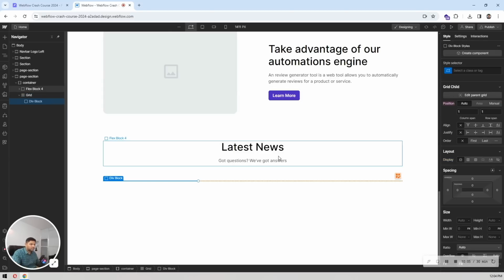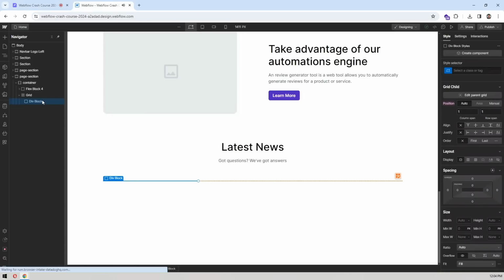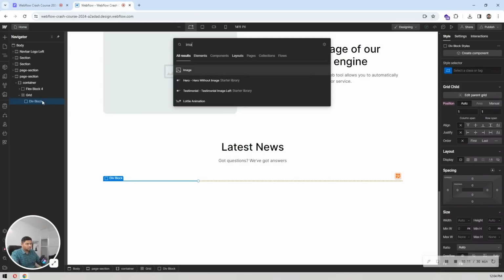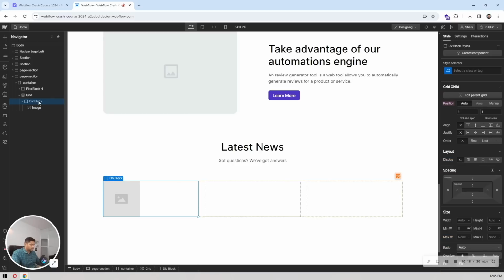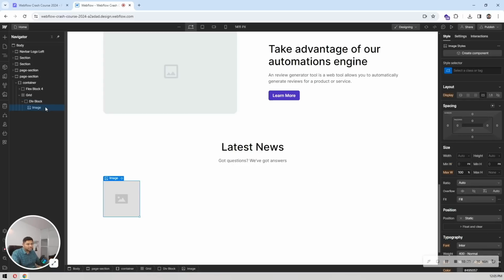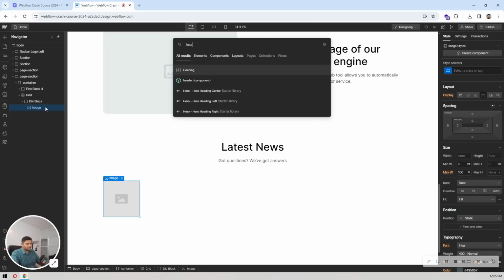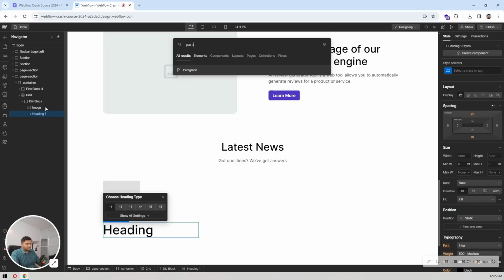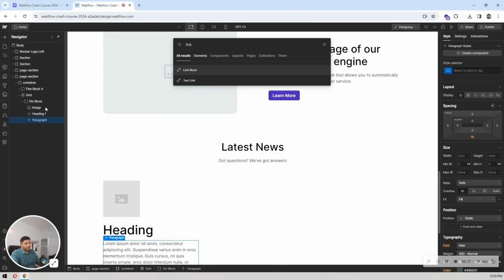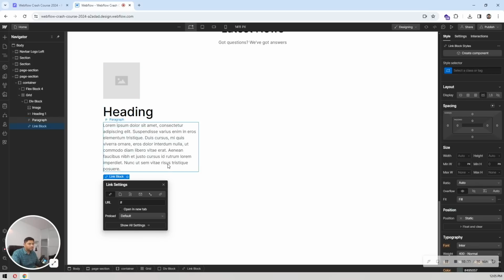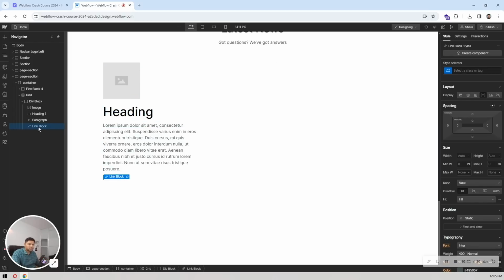Here the one div I added, inside that I have an image, so let's use an image. Okay, let's create this and I'll show you how you can add CMS here. And I have another heading, and I have a paragraph, and I have a link block button. Link block means I can add an image, I can add icons inside this link block, that's why.